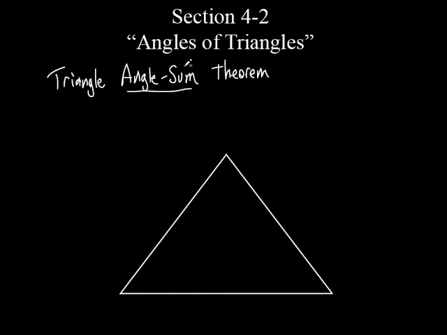What does sum mean? It means when you add things up. Well, what are we adding up? We're adding up the angles of a what? Triangle. Do you see how all that makes sense? So we're finding the sum of the angles of a triangle, which means if I added up angle 1 plus angle 2 plus angle 3, what is it going to add up to be? I could just tell you, and you probably already know, to tell you the truth. But what I'm going to do is a little thing called a proof.